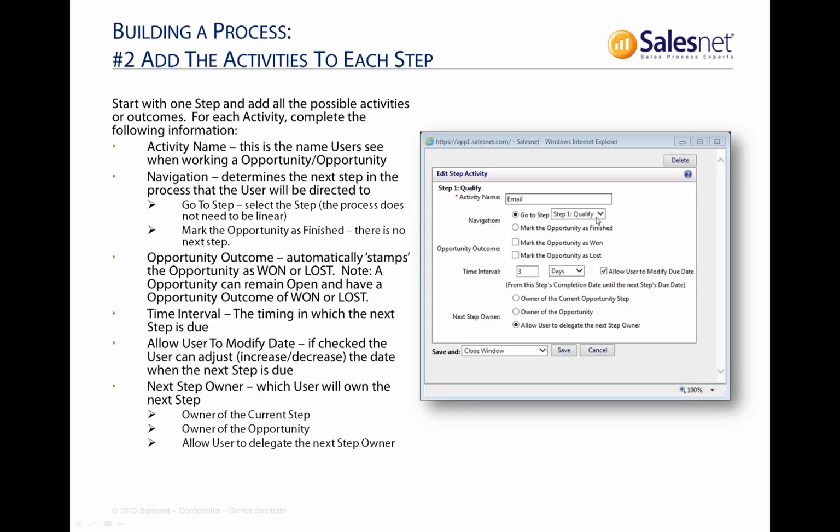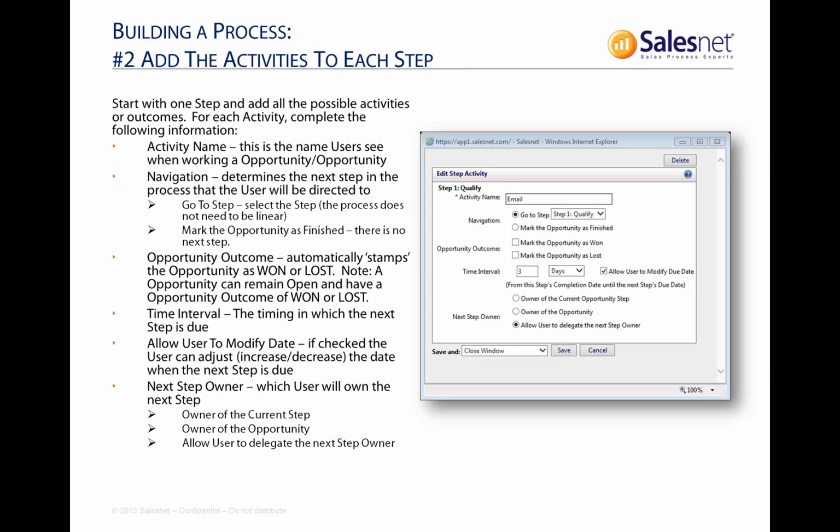And then each activity we have to decide if that activity is performed, is that something that moves us to the next step or not? Or does it move us to a step down the chain? Or are we going to give them the ability to win or lose an opportunity with this step? And then we can pick, if it's something that's going to keep the opportunity open, well, if they pick that activity, when do we want to suggest that they do the next thing?